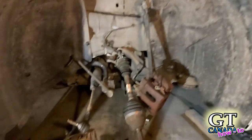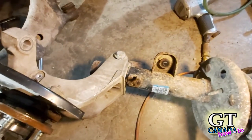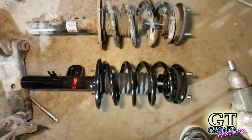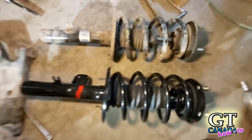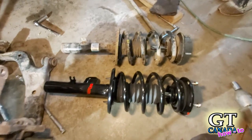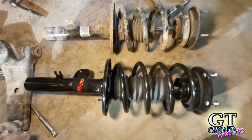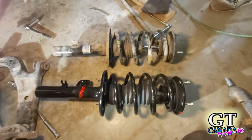Everything is all out. Now this looks like a lot, but I promise you it's not. We've got the entire assembly out. Now it's time to pop that bolt out, remove the old assembly, put the new one in, and do everything in reverse — it's going to be easy. Here I'm looking at the old one next to the new one — you can see it's a complete assembly. All I've got to do is slide this back into the other one. Make sure you get the correct one for your naturally aspirated or your EcoBoost — they are different. This one is naturally aspirated, and I ordered it on eBay.